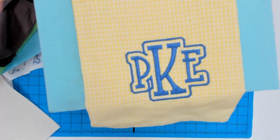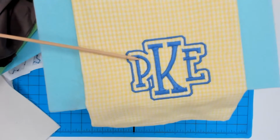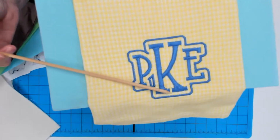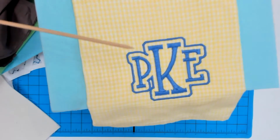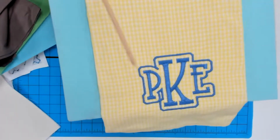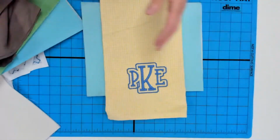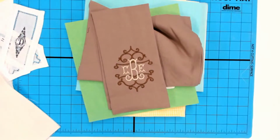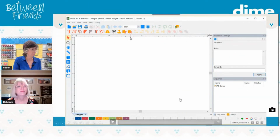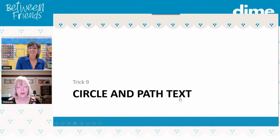Love it. And so Sharon Crean says, where did the frames come from? All of these frames, everything we're showing you, is built into Word Art and Stitches. They're all there already. So, beautiful samples of frames, and lots of traditional, some Art Deco. It's fun stuff, right? Absolutely love all of those samples. We like to look at the beautiful stitched out results of what we can do in the software.